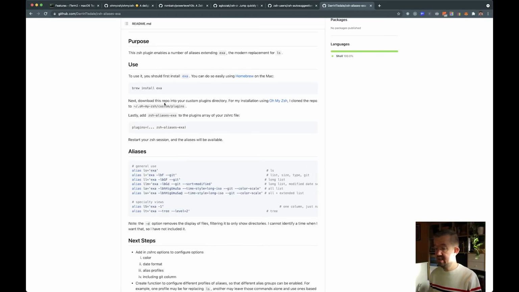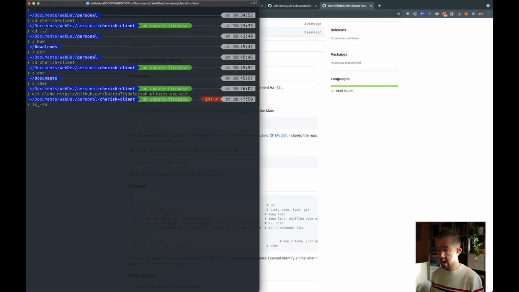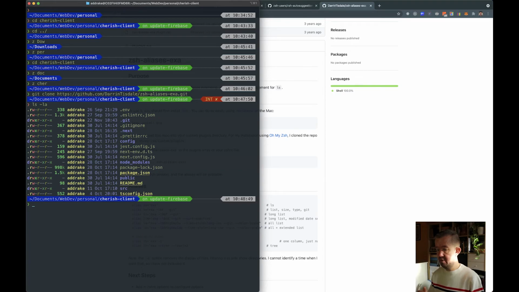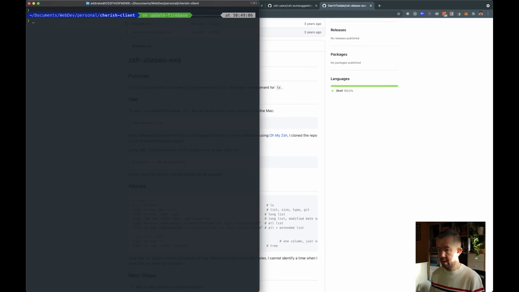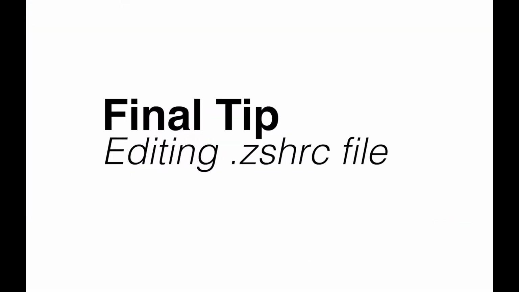The last one I want to show you is this Zshrc aliases plugin. It's a supercharged version of the ls command. So very often when working in the terminal, you will type ls, or at least I used to, ls -la, and then you get a list of everything in the current folder you're in. Or you can type ls -1 just to get the names of the files without the dot files. But now, with this plugin, I can just type in L and it gives me the same info.